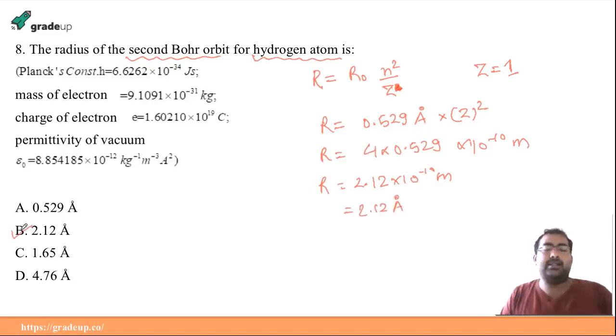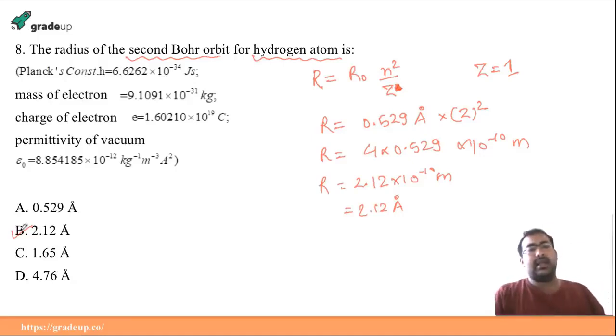So your B part here is the correct option. Right? This is a fairly simple question. And if you don't remember R naught, then you obviously need to struggle with all the nasty calculations, and eventually you will calculate R naught from here. So there's no point in remembering it. Okay, so let's move on.